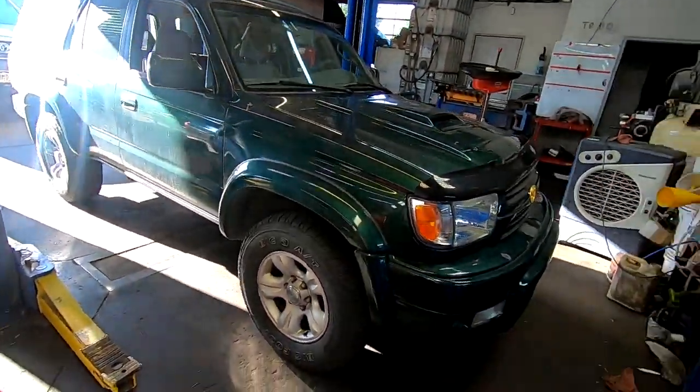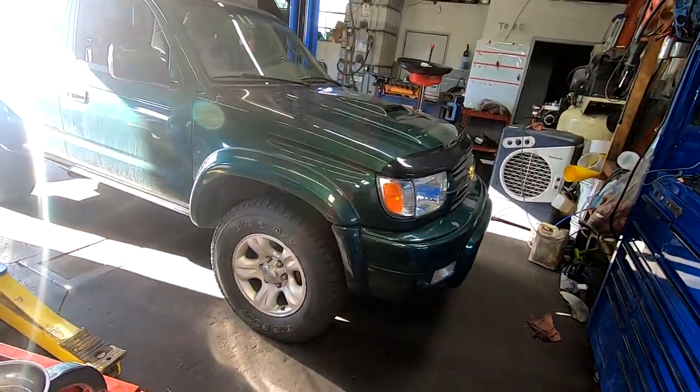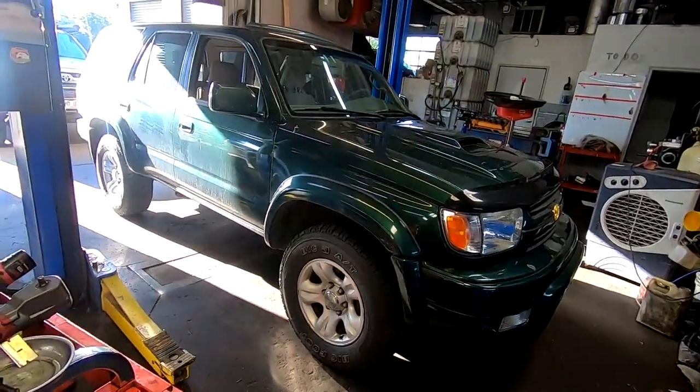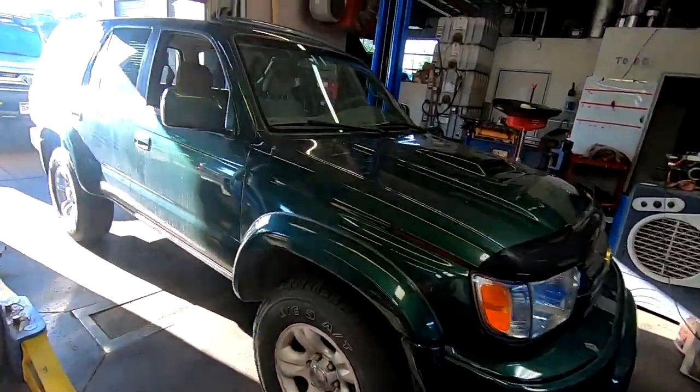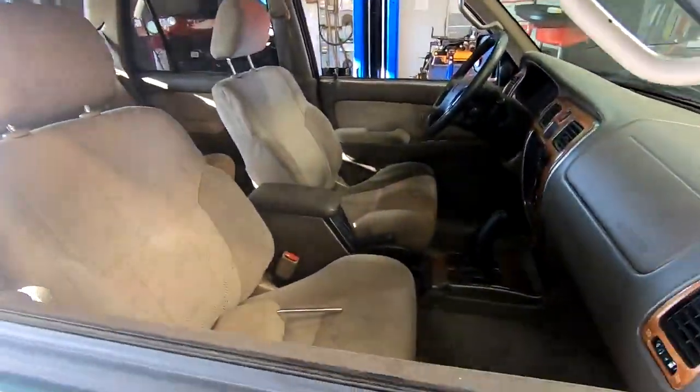But so, 2001, like I said, SR5 Sport. The difference between the SR5 and the Limited is leather seats. This is not, it's cloth. And I believe the Limited has a better audio system, like the CD player, and better speakers and stuff like that. Little small changes, but overall, drivetrain and stuff like that, they're all the same.